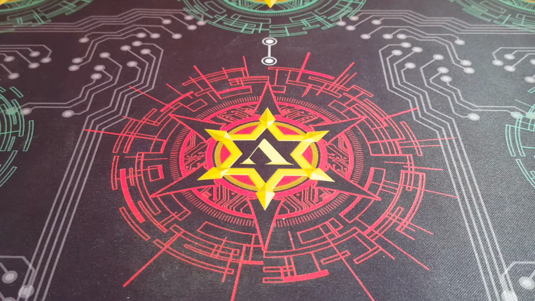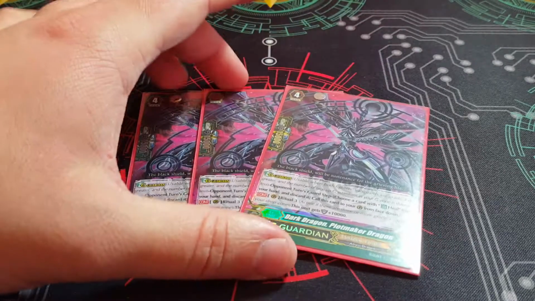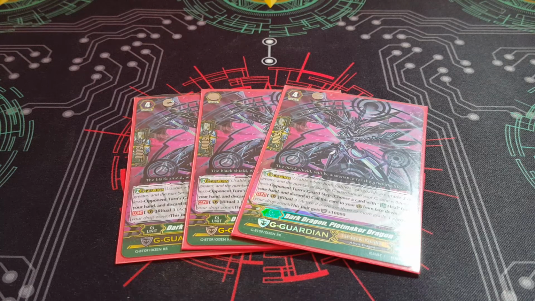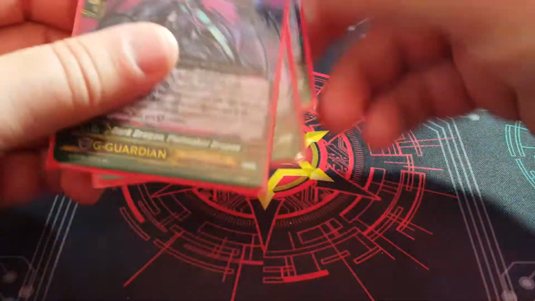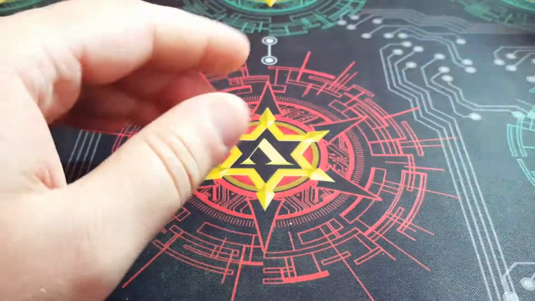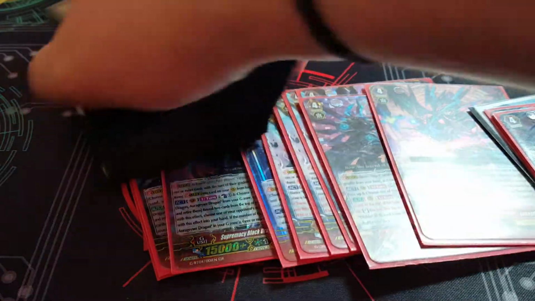And then my last card is 3 Plot Makers because it's a really big shield. You don't really need other G Guardians if you have access to this guy because he's just so big. Yeah, so that is it for this.